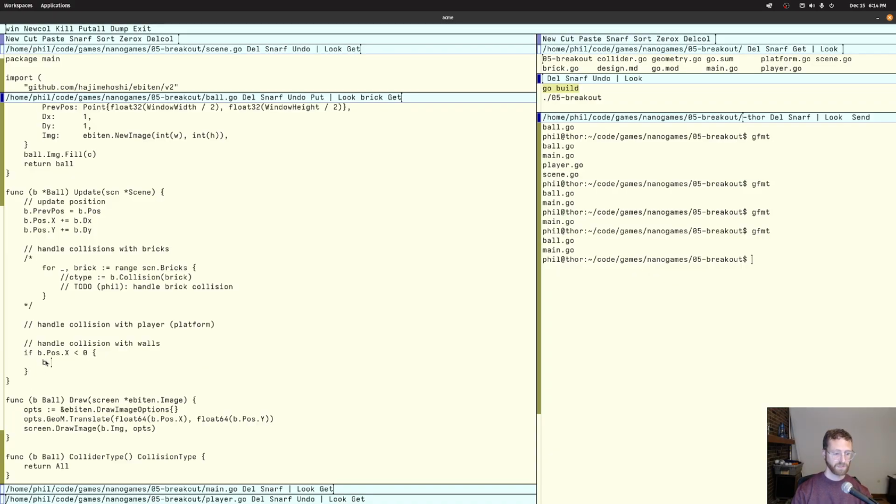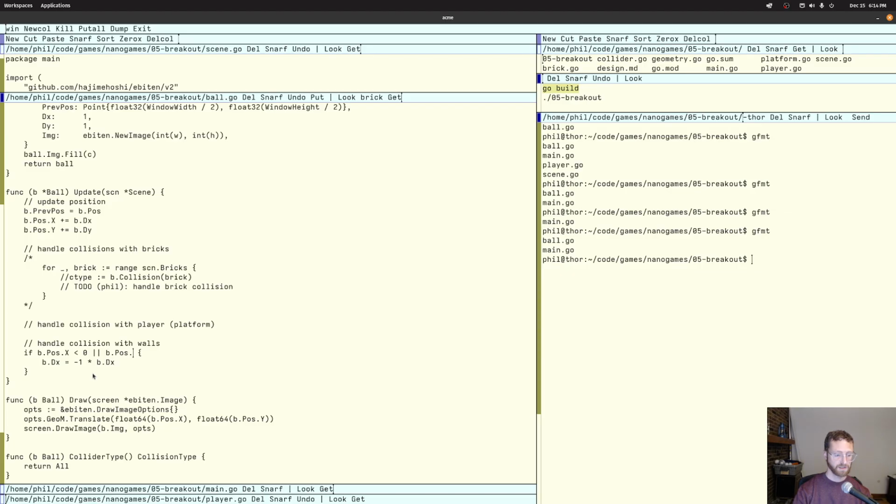So we say b dx equals -1 times b dx, right? Actually, we'll reverse the x position if the ball is to the left or to the right.